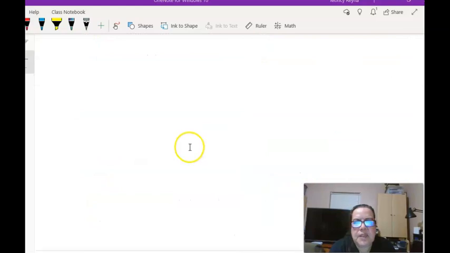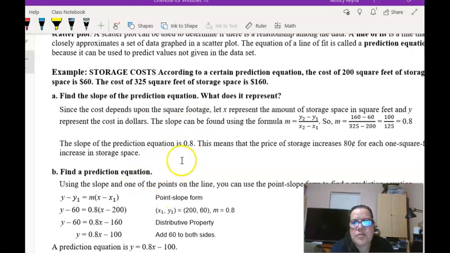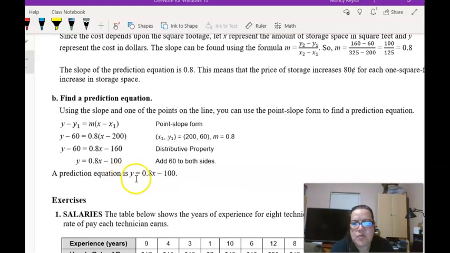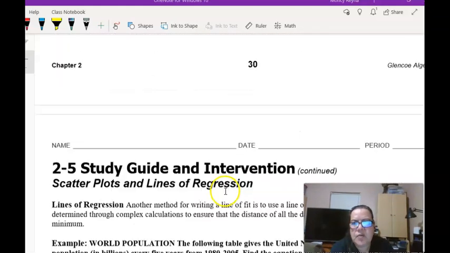And then, if you go to the study guide and intervention part, you're going to have some more things to calculate. And so it shows you here how to do these type of problems. So first, of course, calculate the slope. And we've done several examples of that. And then, of course, find an equation that'll predict that data or the trend that you're seeing. So you'll see some exercises here for you to try.